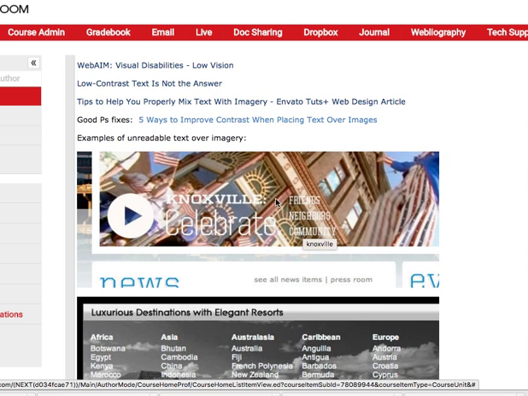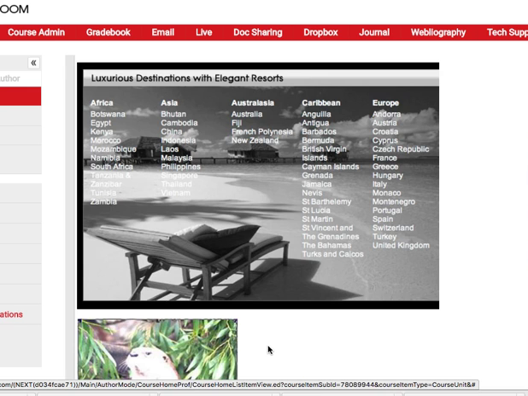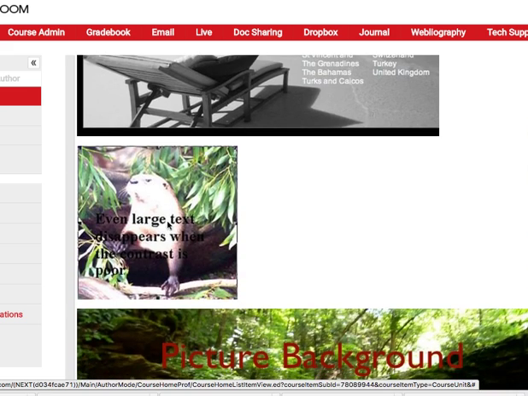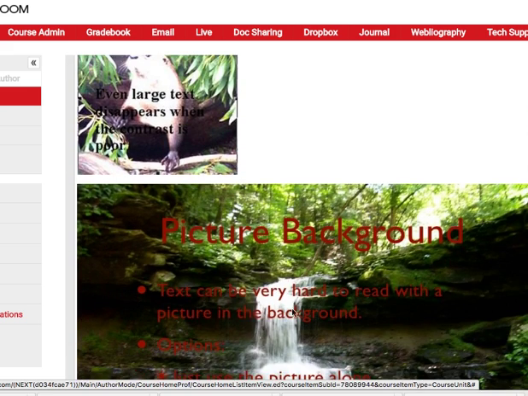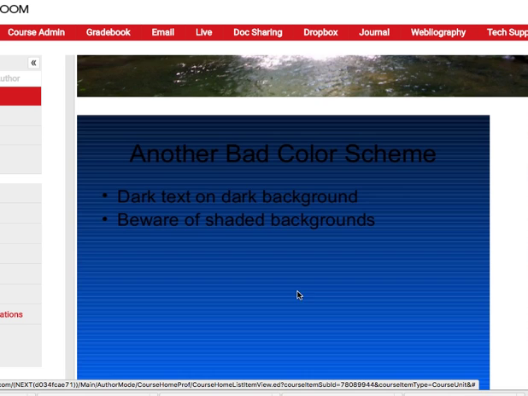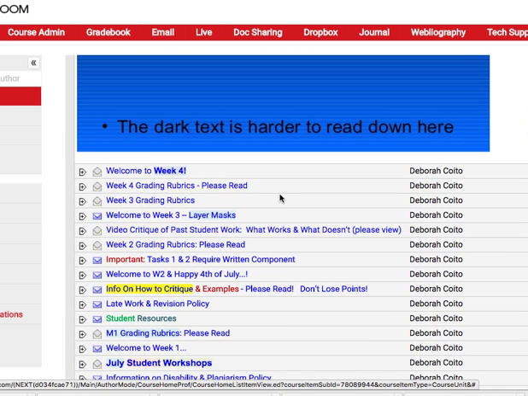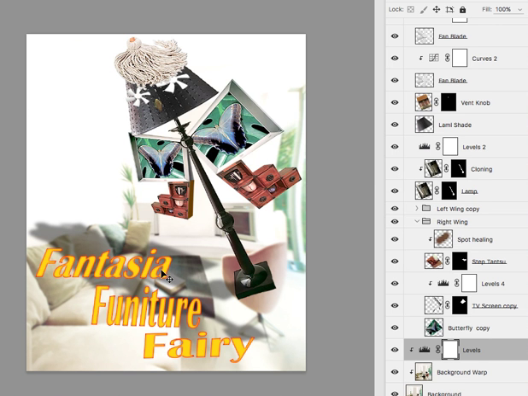You can see this isn't legible because it's over all this busy image. Same here. Some of these are legible, but some aren't because there's not enough contrast. Can't see this. Can't see any of this. Again, just some basic tips. So you might want to continue to look for text.